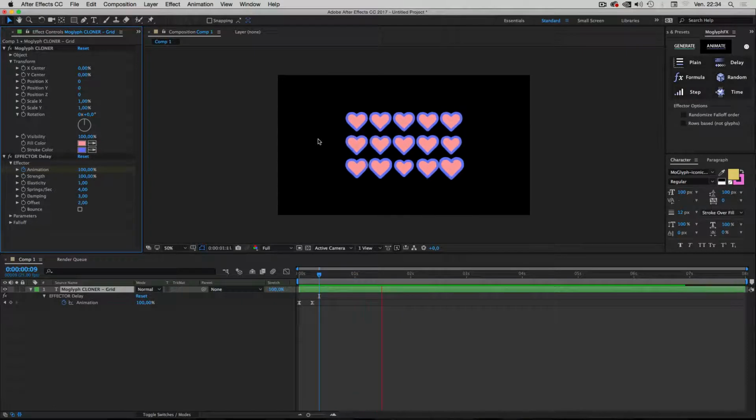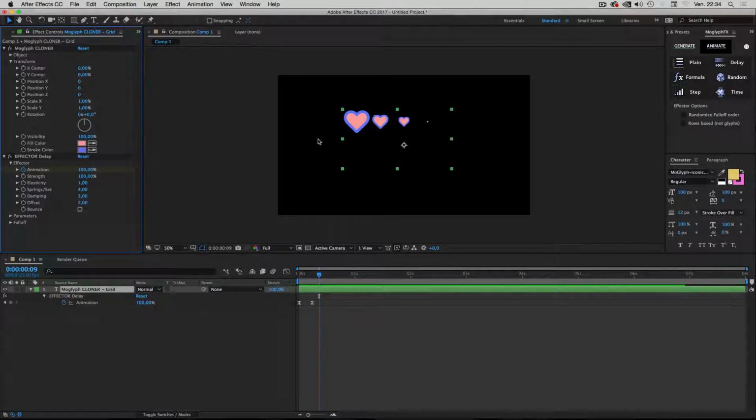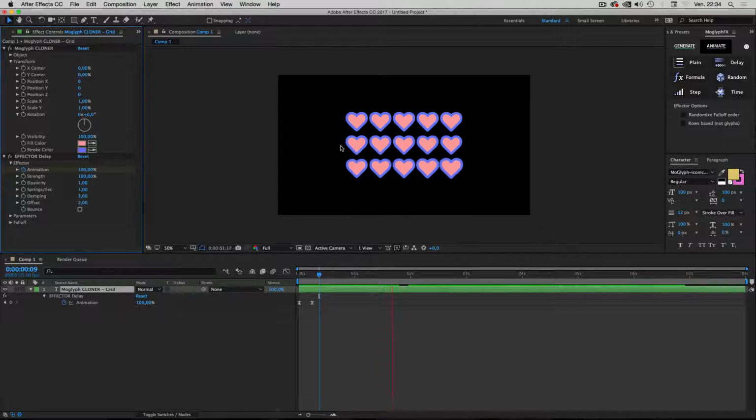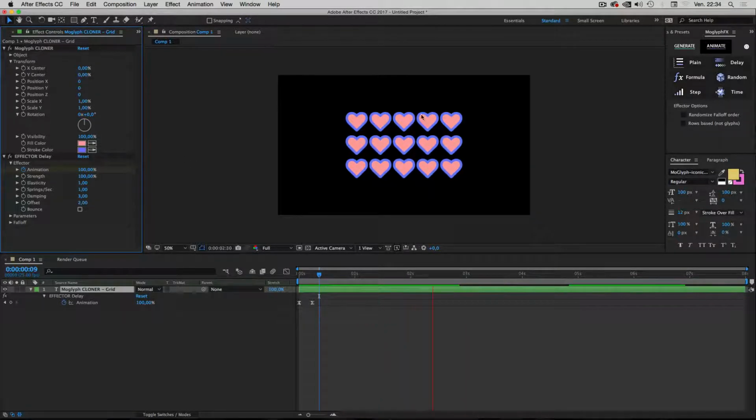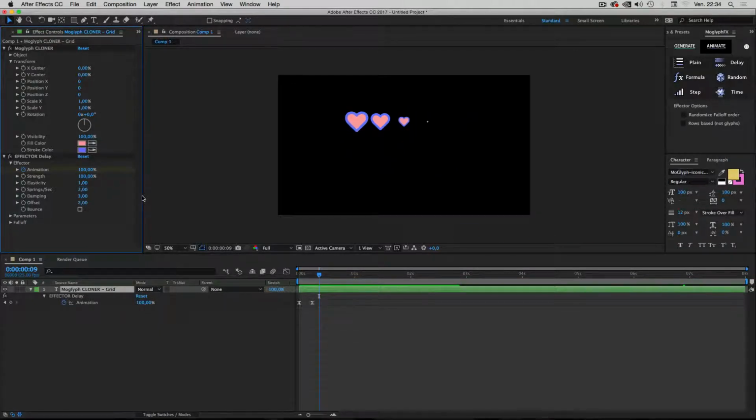And if I want something smoother and more subtle, I can decrease the value. So if I have 1 spring per second, I have something way nicer for me, okay? But the default value of 2 is pretty nice for me, okay?